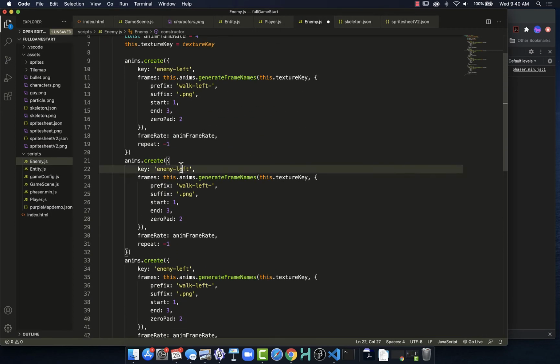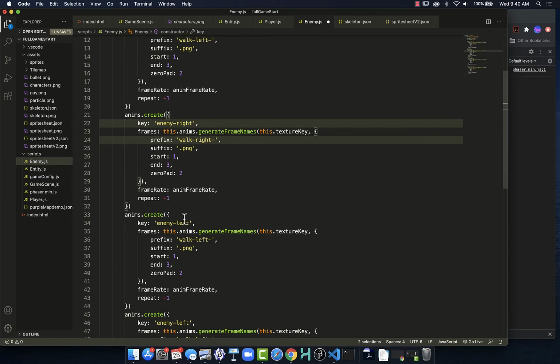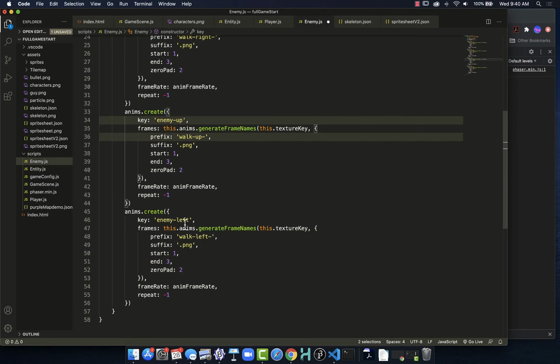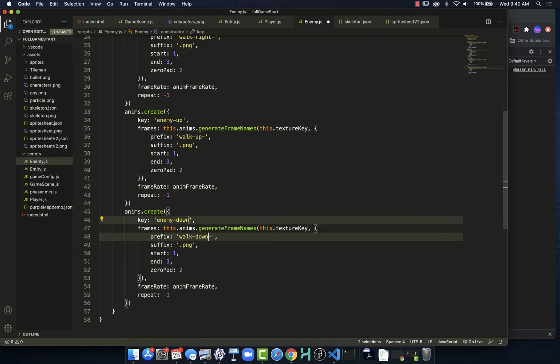So we have, alt click, this will be right. Option click, this will be up. And finally, this will be down. So we've now created the 4 animations that we're going to need for our sprite here.